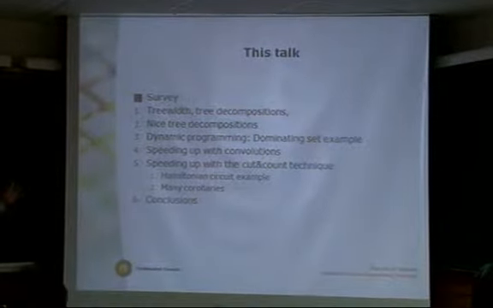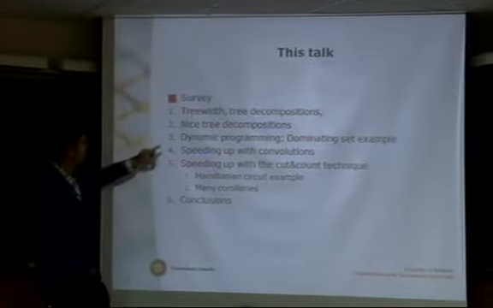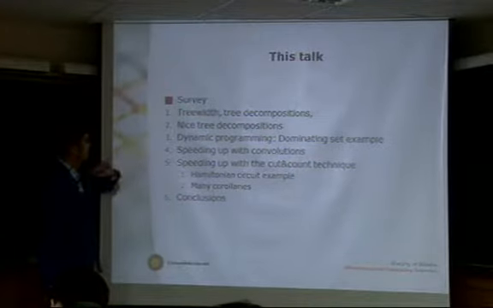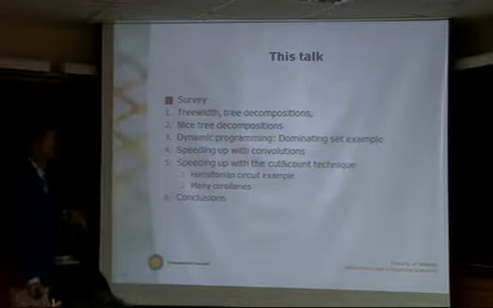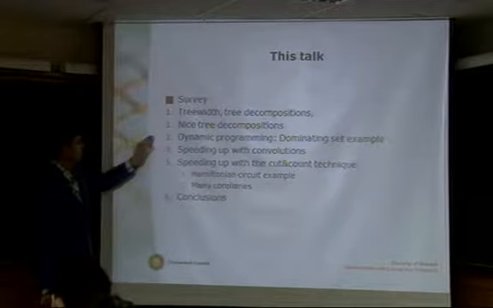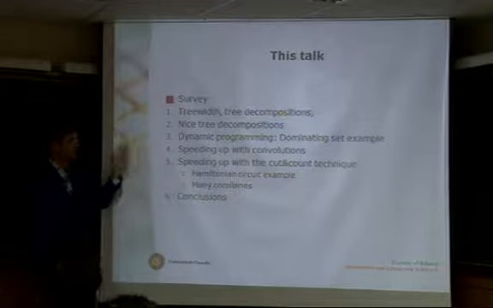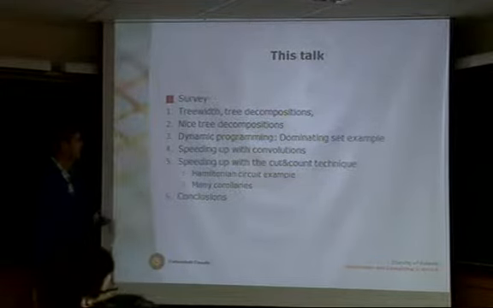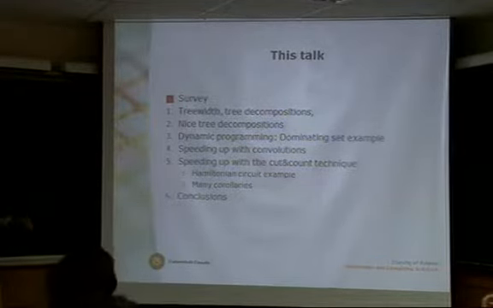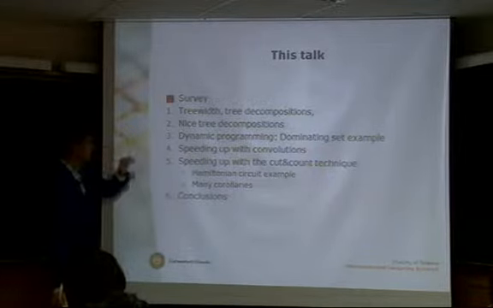I'll first talk about tree width and tree decompositions and explain a concept which is called nice tree decompositions, a special type of tree decompositions. Then the old theory, how you would do dynamic programming and solve the dominating set problem as a typical example. And then I'll talk about two techniques which recently were made to speed it up.